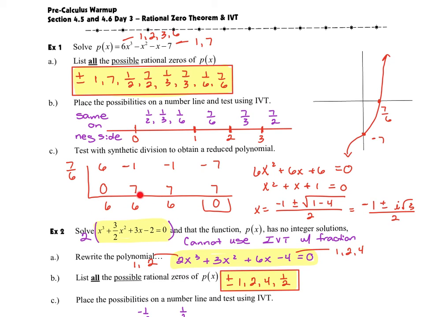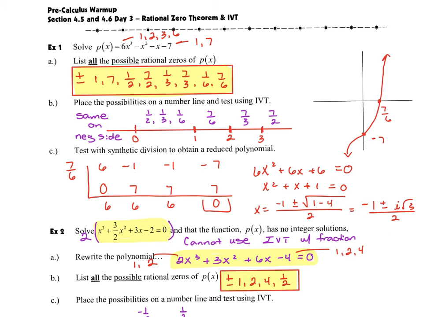That means that I could take this remaining polynomial, this reduced polynomial, and you can see I set that up right here. I divided everything by 6, and then I solved it. Now, we usually talk about using completing the square, but I'll be honest, on this particular problem, it doesn't really make much difference whether you did completing the square or the quadratic formula. All the coefficients are 1. It doesn't make any difference which one you do. But when we solve this, we get our zeros of -1 plus or minus i square root of 3 over 2.